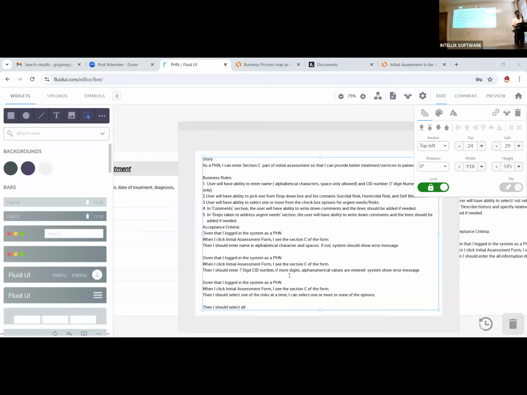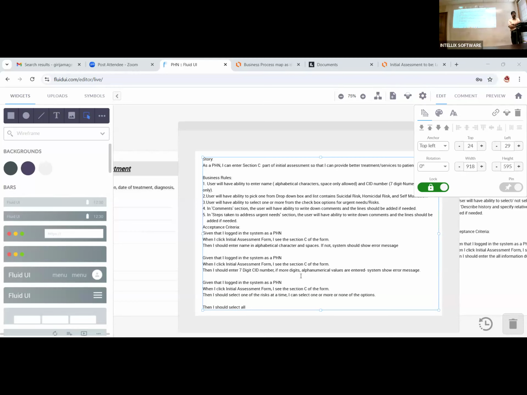The third condition is if I try to enter an alphanumerical value, then it should give me an error message. What you're trying to do is combine everything into one. You have to break it down. Every unique condition should be a separate criteria. Okay, got it now.